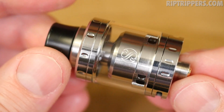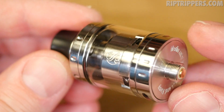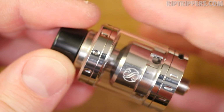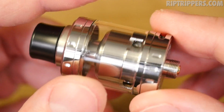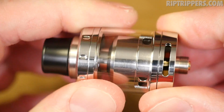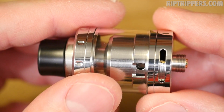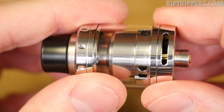Now onto this Merlin Mini. Okay, a few specs for you. She's primarily made of 304 grade stainless steel. She's 24mm in width and she's 43mm in height. She's got dual bottom adjustable airflow, 1 slot on one side, 1 slot on the other. You grab a hold of this ring and you turn, you adjust. Whatever you adjust on this side is going to be the exact same as on that side. Perfect amount of restrictiveness, and it also stops in one direction and the other.